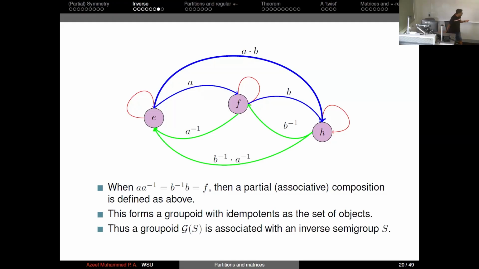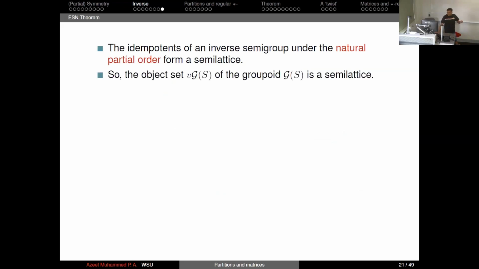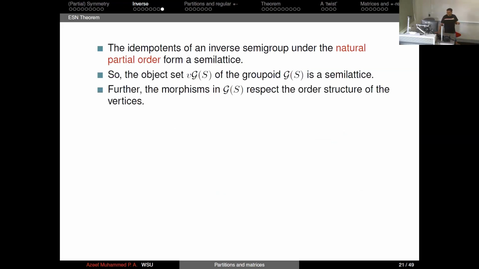Now further, you're losing some sort of information, but that's actually captured by the underlying objects, which are the idempotents. The idempotents of an inverse semigroup are known to form a semilattice under the natural partial order. So you consider the object set as a semilattice, and the morphisms further respect an order structure of the vertices. So the idea of the groupoid is that there is an order underlying these elements.